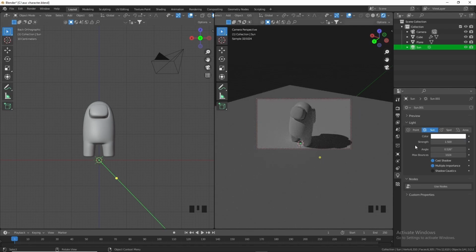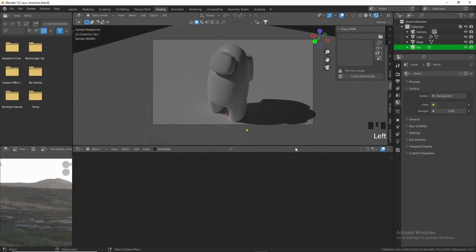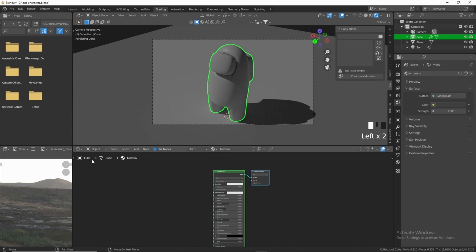And then when you're happy with your lighting and camera setup, we can go straight through to shading. So we can go at the top here and we can click on the shading tab. That will bring up our character like this in the camera shot, and we can just right click on it and we have two slots ready to go. Now first of all, we just want to take this and set the base color to red, and once we've done that, we can actually just bring in some surface imperfection. So we're going to go Shift A, add a converter and a color ramp.